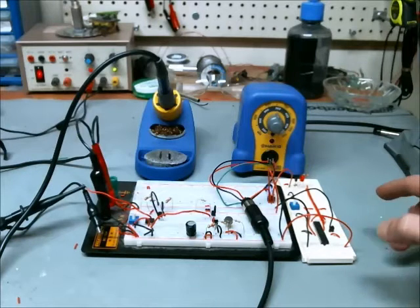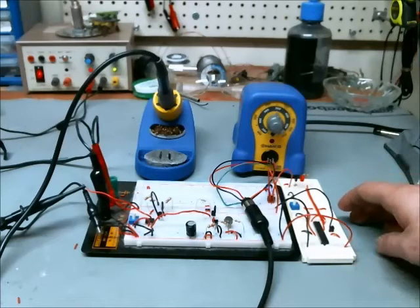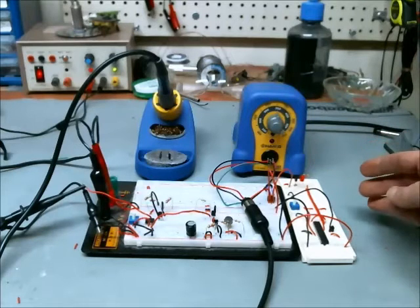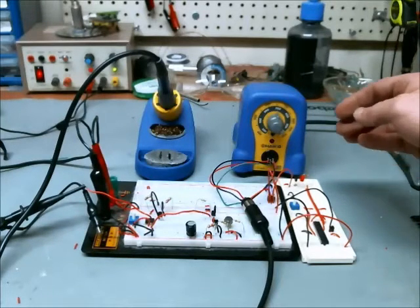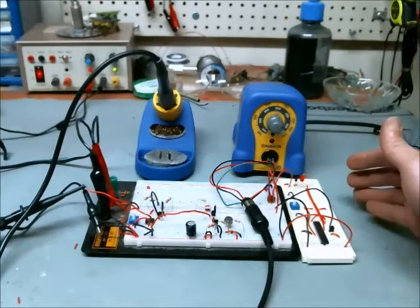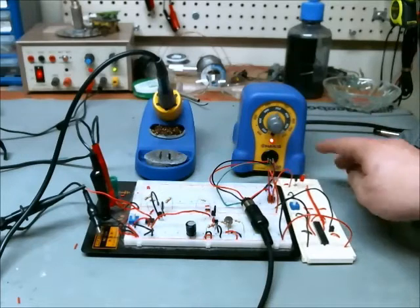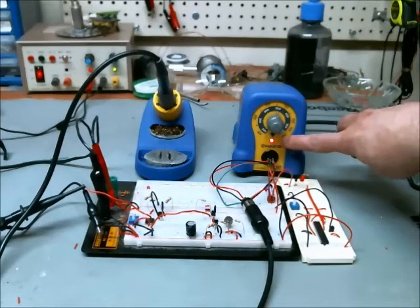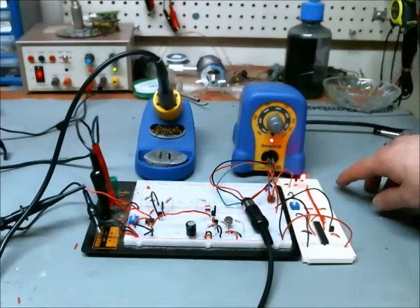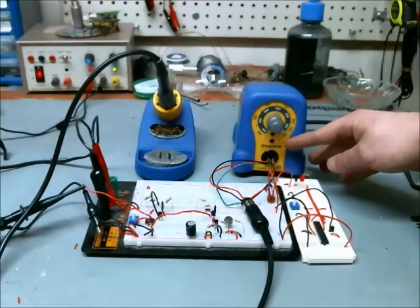I've added the final stage of this circuit, which is the microcontroller. I've programmed a time delay function into it, so that when I move my hand over the sensor, it turns on for a time, the LED will flash, and then it turns off the soldering iron. When I move my hand over the motion sensor, the soldering iron is now on and coming up to temperature. Once the LED has finished blinking, the soldering iron turns off.